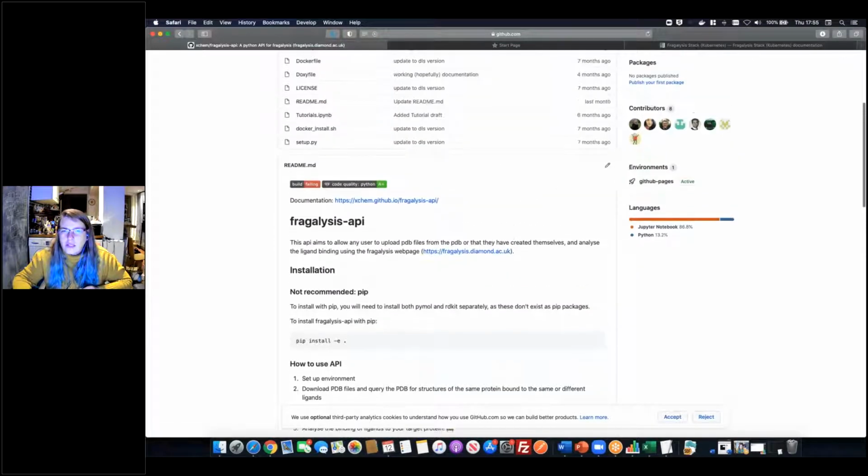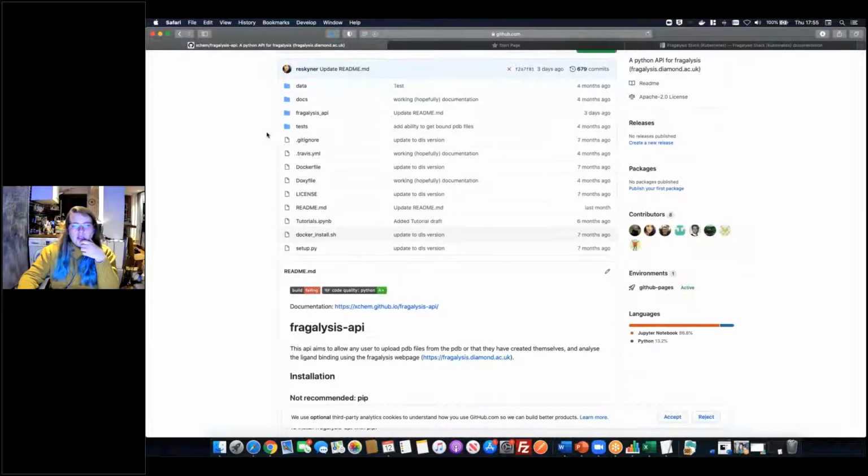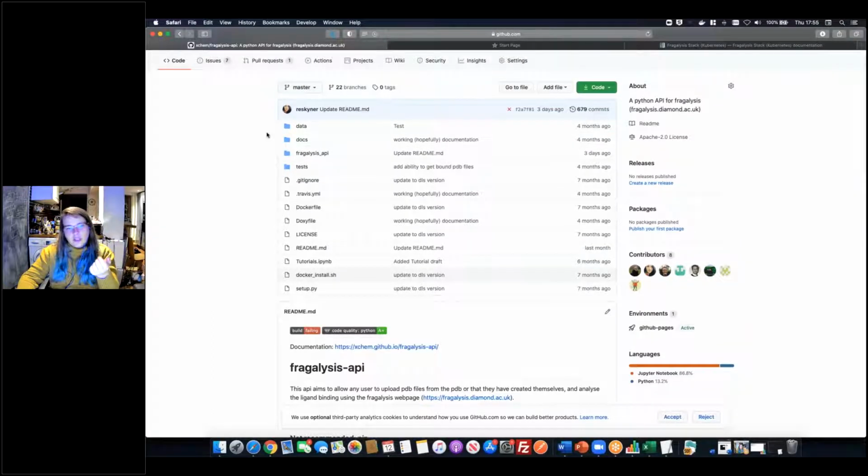I think we've got 5 minutes left. So I just wanted to extremely quickly touch on the Fragalysis API. So it serves a few functions. Actually, one of the most important functions it serves is preparing the data to go into Fragalysis. So that process of taking all of those bound state structures and pulling them apart into the ligand and the protein, and also aligning them all to the same reference frame as well. I think that's probably quite useful for people that are working in computational chemistry as well.